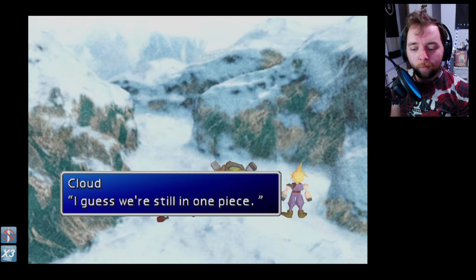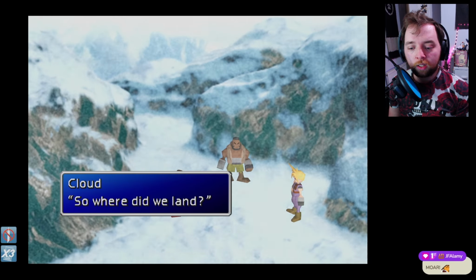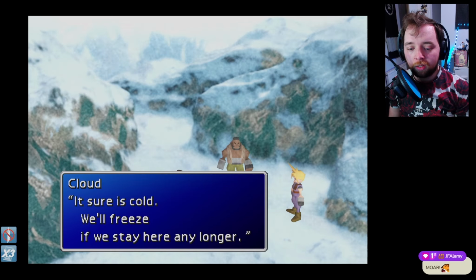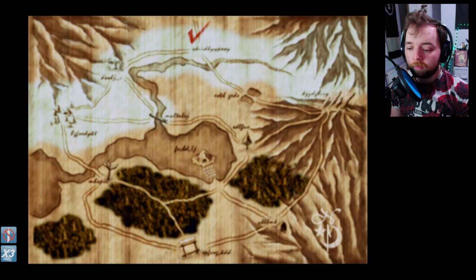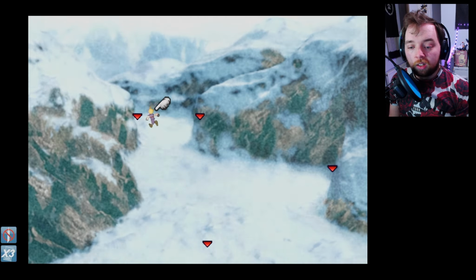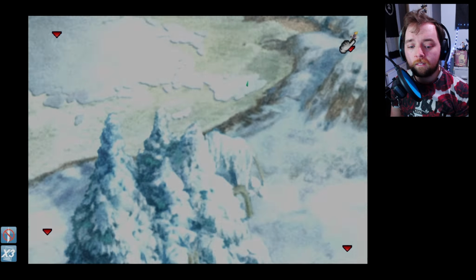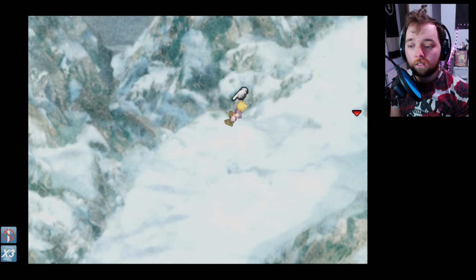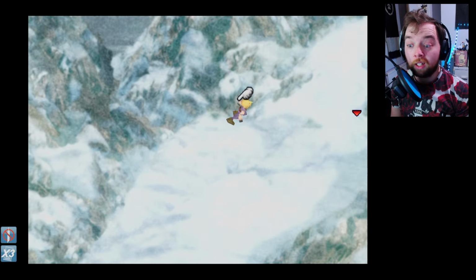I guess we're still in one piece. Everyone all right? Would've been faster to run down. So where did we land? We've jumped pretty far. Look at the map right now, we're pressing square. Sure is cold. We'll freeze if we stay here any longer. Where are we? Alright, let's just run into the distance and see what happens. I'm going north. I can't look at the map here, apparently.